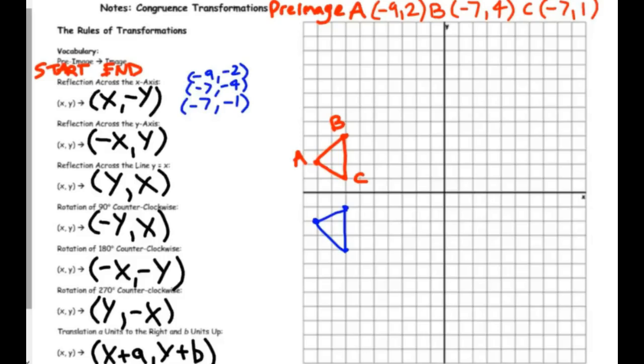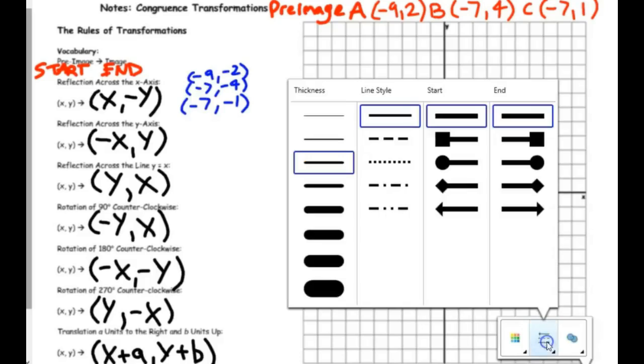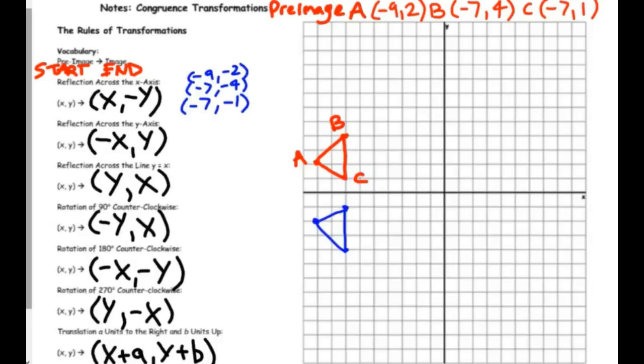Now, we're going to go back to the pre-image. Now we're starting at red yet again, and now we're going to reflect across the y-axis. What's the change here? The x sign changes, but the y does not change. So we go back up to the red numbers, way up here. Okay, I'm going to use green this time. So for green, negative 9, 2. That x value becomes what? Positive 9, and the 2 stays the same. So, positive 9, 2.